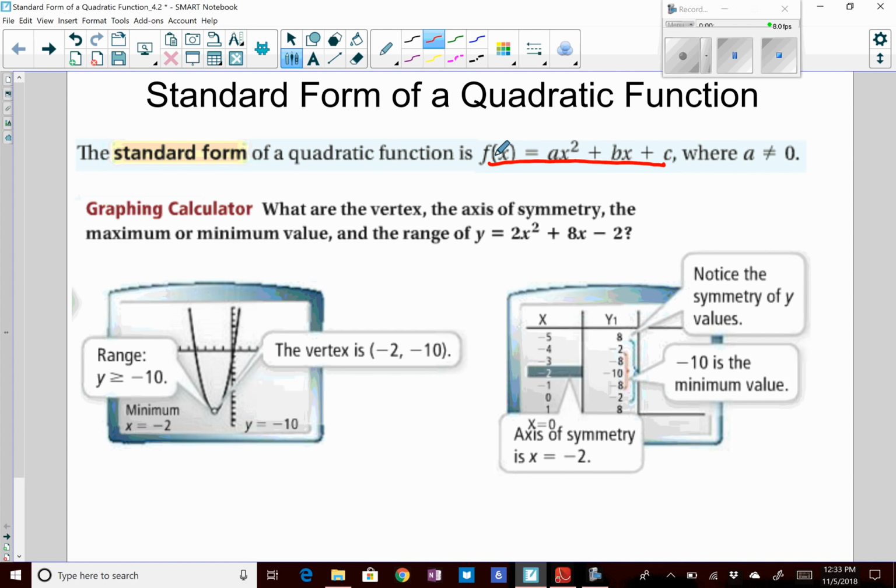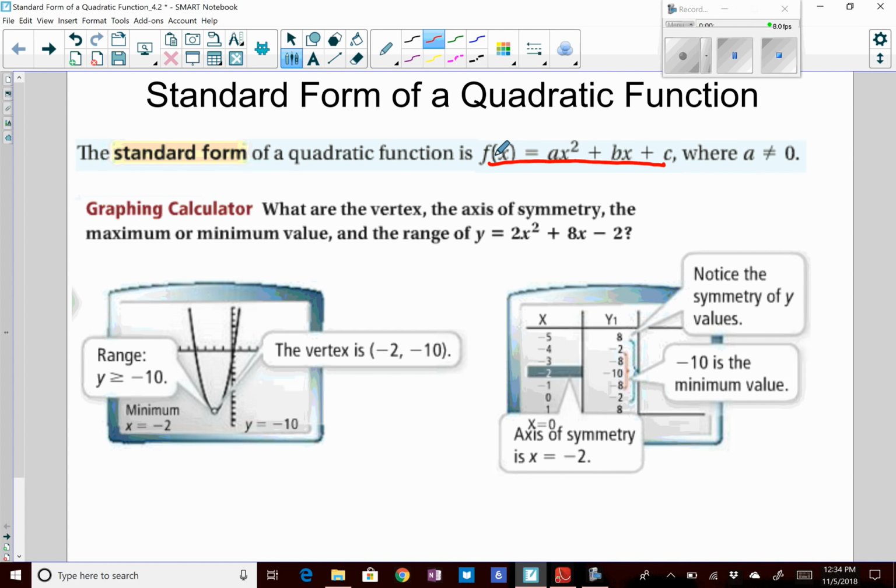In a previous lesson, we also pointed out how to find the vertex, the axis of symmetry, maximum, minimum, and domain and range. But when we were looking at that, we were looking at it from the standpoint of a quadratic function in vertex form. So when it's in vertex form, it's easier to pull the information out of the equation and pick up all those pieces that we're looking for.